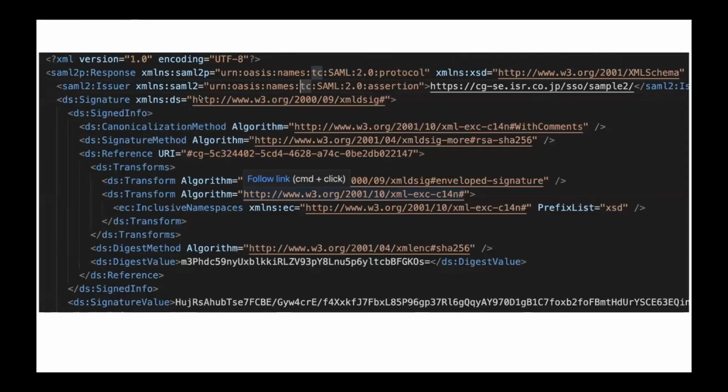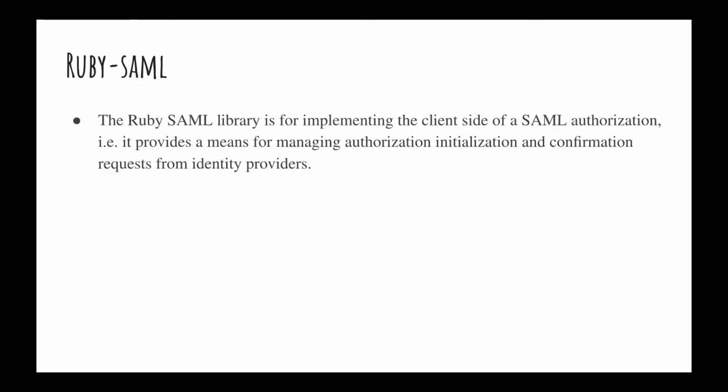It's a small screenshot because it doesn't contain all the information, just a small part of the response. It includes the user's email address, phone number, and any other information that we configured while entering it in the IDP. Now, entering into Ruby, how we set this up in our Rails app.